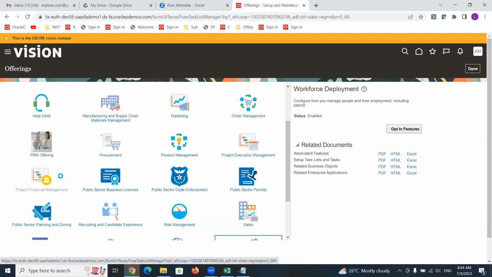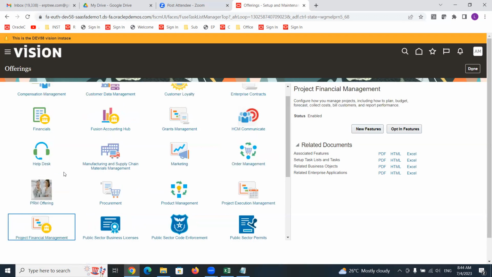If you select project financial management, you can see what we have inside of it. You can create the projects and you can maintain the budgets. As a part of project financial management, you can create the projects and maintain the project plan, how you are going to execute the project.